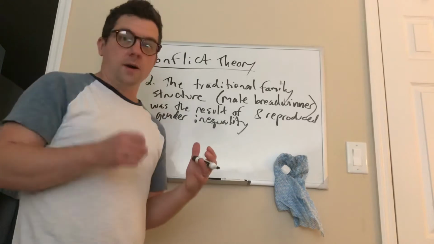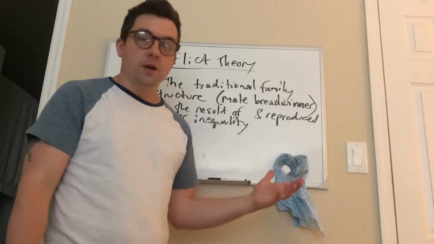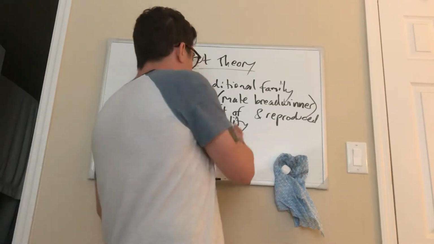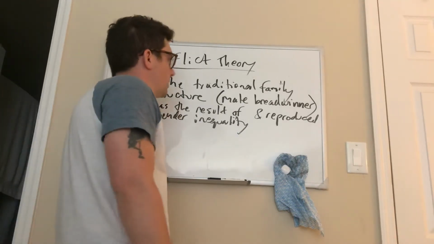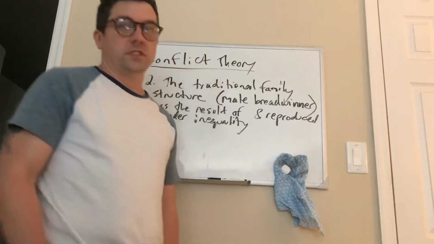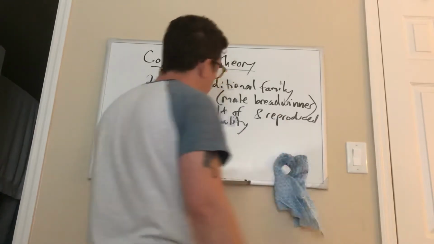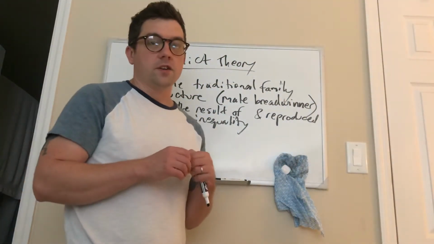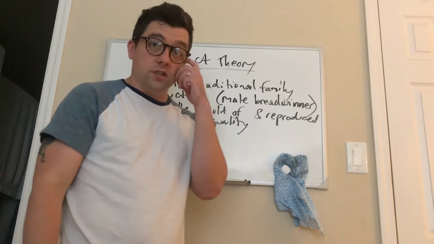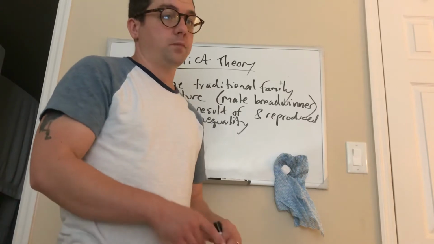So you have men enjoying pretty much all of the power and resources in society, being a dominant group in society. Women not having the access to the power and resources in society, being a subordinate group. The family structure was set up this way because men were a dominant group, but also it obviously caused and reproduced inequality as well, right? So just the family structure itself is a huge factor in contributing to gender inequality. Family as an institution contributes to gender inequality within society.